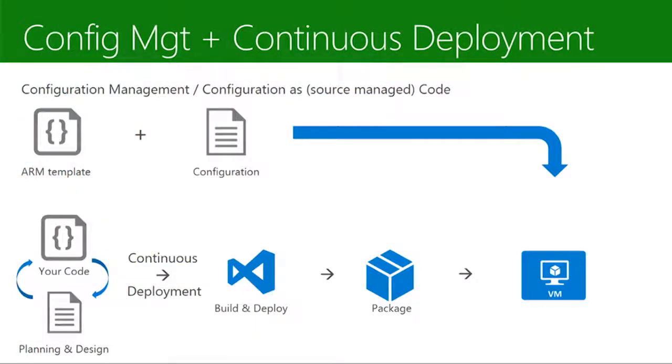And so the bottom half of the slide, again, just to put it in context with continuous deployment, is you have your various cycles of development, and then you deploy through some sort of build and deployment tool, generate packages or whatever you need to deploy into your environment, and then those changes get picked up by the VMs. Cool.